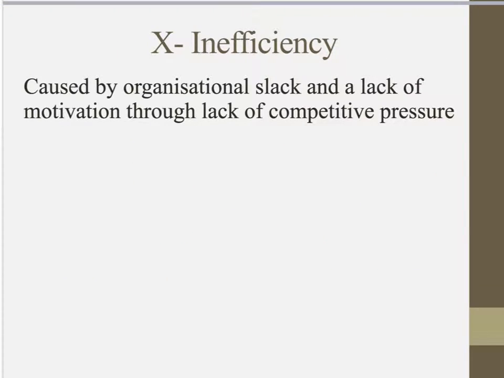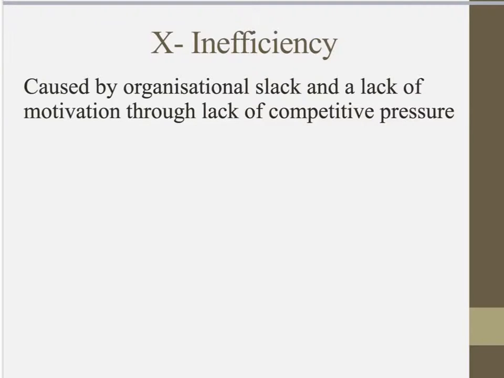The next type of efficiency to look at is X efficiency. So X efficiency is essentially caused by organisational slack or a lack of motivation through lack of competitive pressure. So what that means is if you're in a monopoly, you can afford to maybe be a bit lax with how efficient you are as a workforce, and you're not necessarily working at your lowest point on the average cost curve. So if you're not working at the lowest point on the average cost curve, you're X inefficient. And this tends to exist with governmental organisations that maybe don't have that profit motivation. Or essentially, you're a monopoly and you're taking things for granted because of those high barriers to entry or exit.